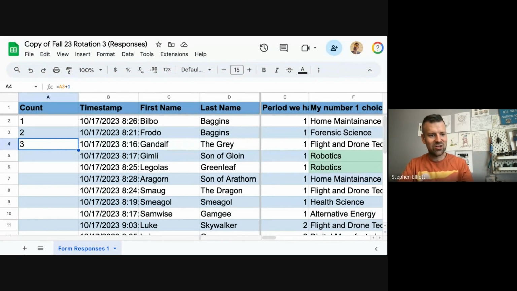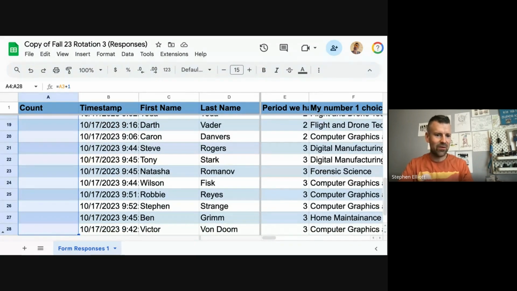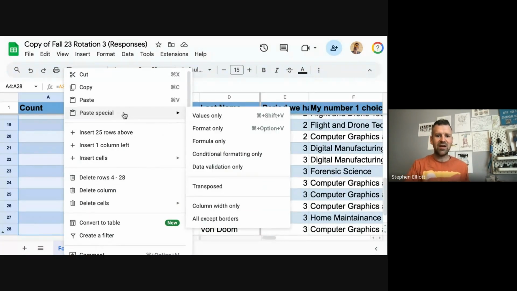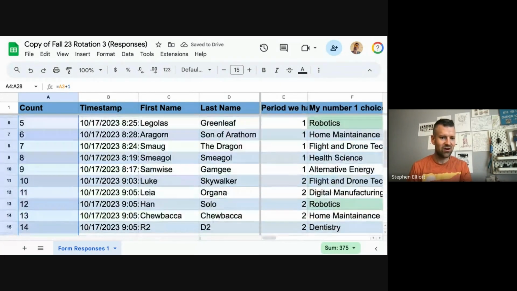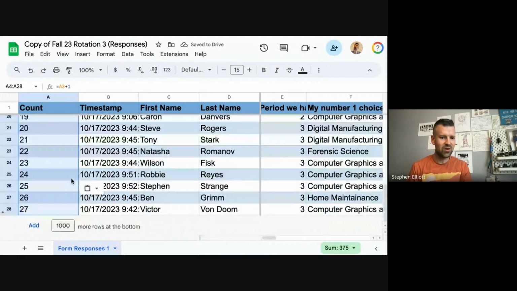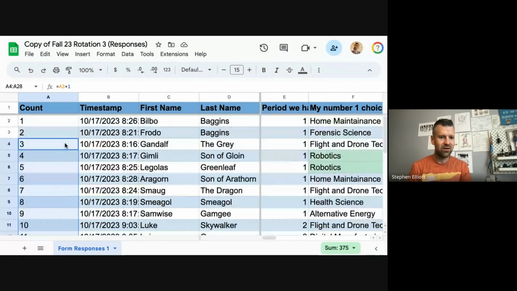Command Shift down like I did before, and then I'm going to do a 2-finger tap, and I'm going to do paste special. One of the options in spreadsheets is formula only. So rather than pasting the number, it's going to paste the formula, and that gives us numbers. And those numbers are from 1 to however many rows we have, 27. And it doesn't include the number 1. If you look to the right, you've got 1 and 2, 2 and 3. So if you do that, you can focus on the numbers that are there.